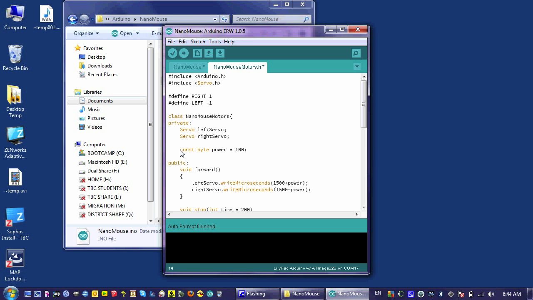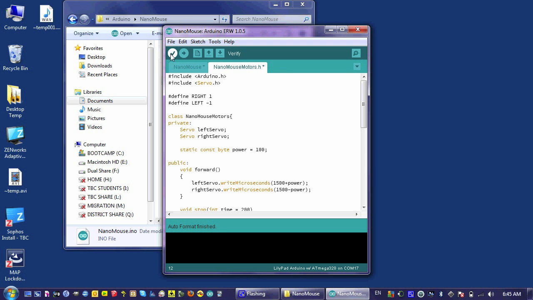Now, before I go on any further, when you do create a class and you have a constant, you have to put this word static in front of it. The static is, if you're creating a variable, it allows you to have the variable's value stored even after you call a function a second time or third time. Whatever the ending value of that variable was, it will remember it even if the function has run its course, ended, and then you restart it again. Here, I'm not exactly sure why you need to do it, but you need to do it or it won't compile. So, our class now is created and it's ready to be used.